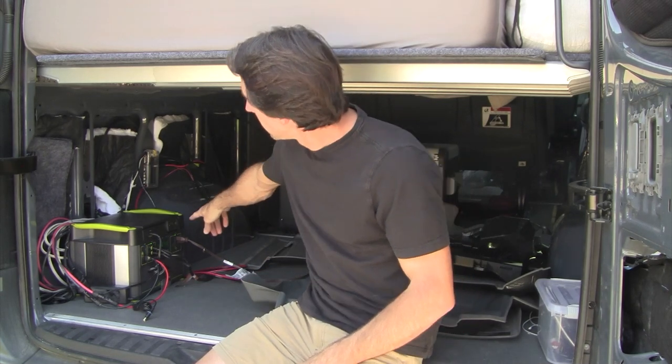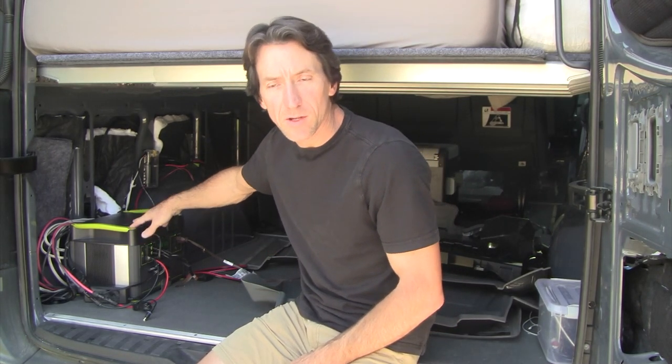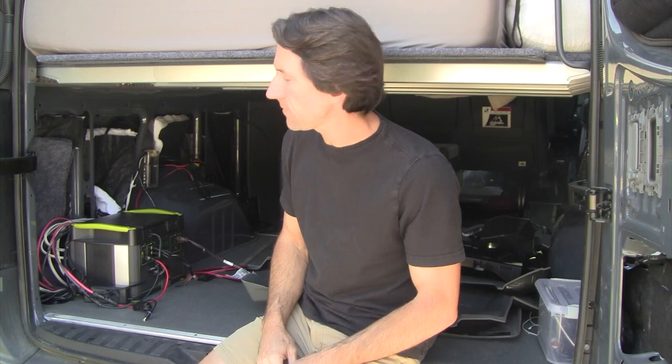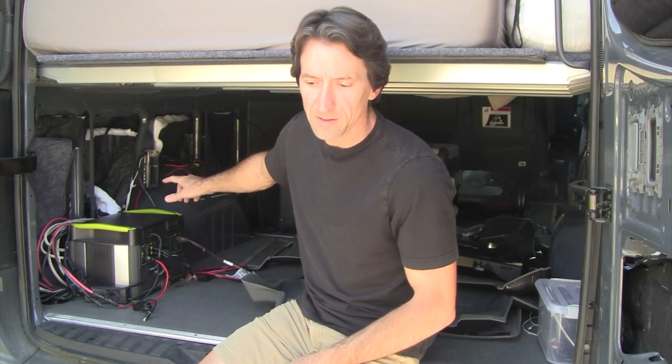Today I'm going to be showing you how to connect a Yeti Link car charging module to the Sprinter's main battery so that you can charge the Yeti from the car's alternator while you're driving. This is a really nice feature because when the battery is running low, the Yeti Link module will keep the battery charged while you're driving. And also when you're parked and the van is off, the Link module will help allow the Yeti battery to keep the car battery charged and maintained as well if you've got another charging source such as solar.